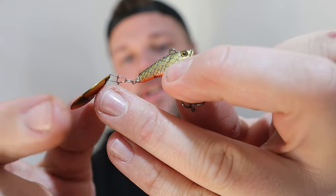Hopefully I see some of you guys catching some fish. I'm pretty sure you'll see me catching some fish on these. It's a little bit cold right now, but as soon as that water warms up a little bit for me, I'll be out throwing these, catching some big old fish, getting some big reaction strikes. So make sure you check them out: 10 gram, 14 gram, 21 gram, plenty of colors, two tails for each bait.